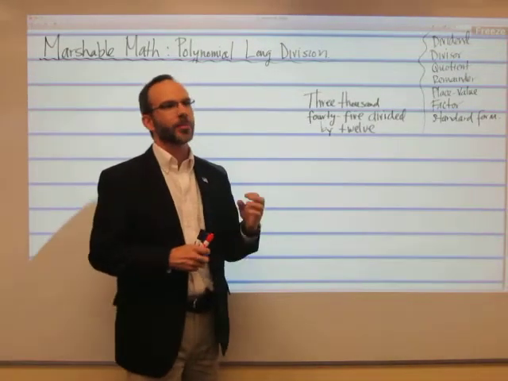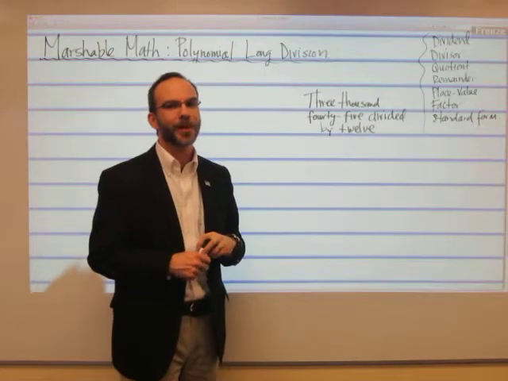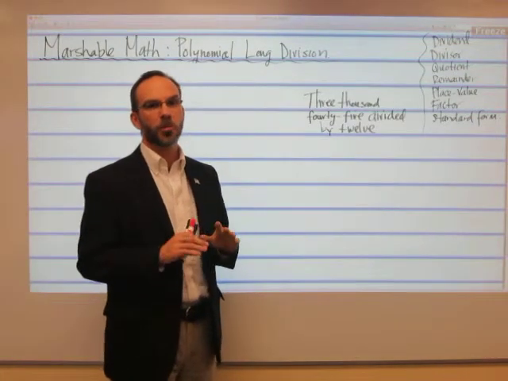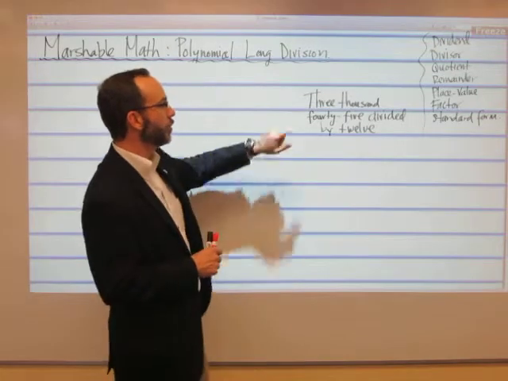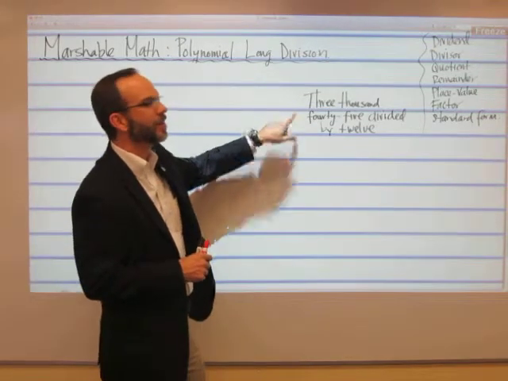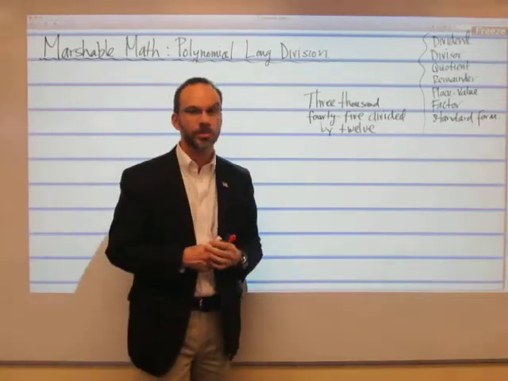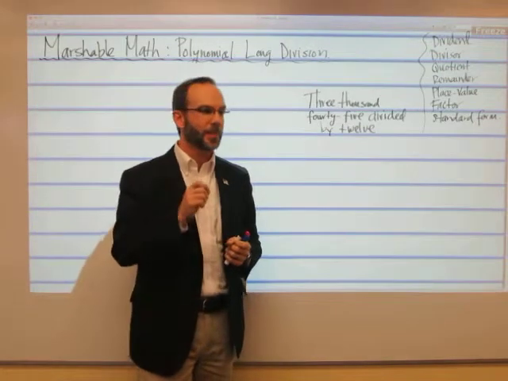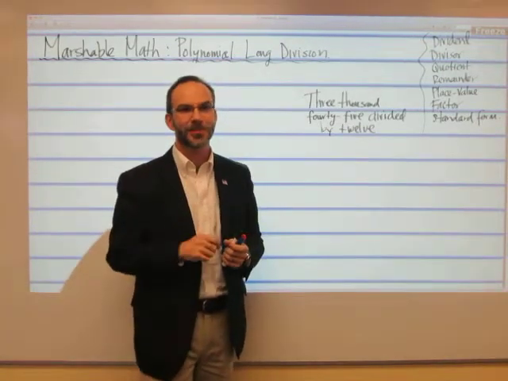Okay, so for starters, what I'd like you to do now with your piece of paper and a pencil is remember back to maybe 4th or 5th grade math, and do just a very simple long division problem. I want you to do 3,045 divided by 12. So go ahead and press pause on the video. Take a piece of paper, take your pencil. Let's see if you can still do that.